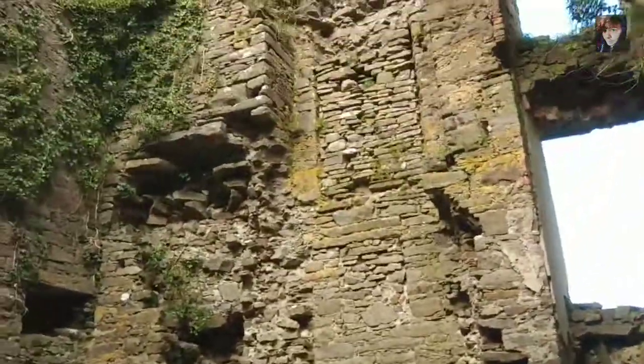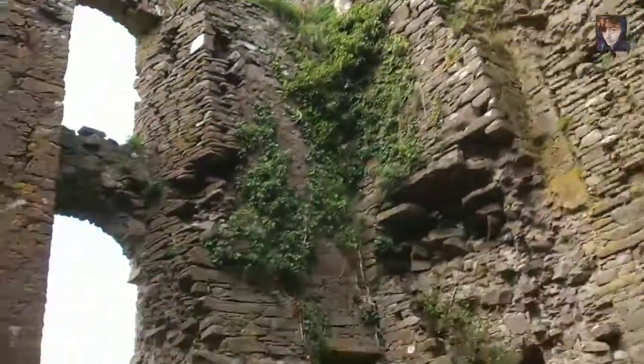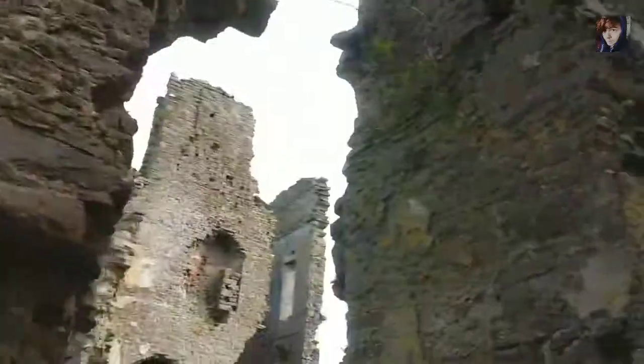Okay. So in here, we have another part of the castle. You can see some of the old fireplaces. I'll turn you around and show you guys. I'm guessing that's where the spiral staircase would have been. You can see up there maybe fireplaces. It's a really amazing little place. So let's go into the dark bit. The dark bit is always where I'm interested in going.